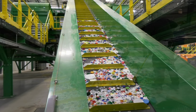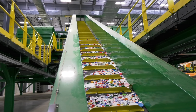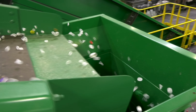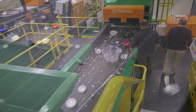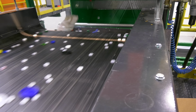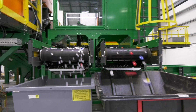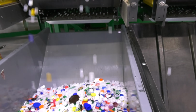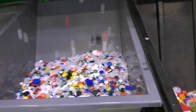At Van Dyke, the bottle caps went over a series of conveyor belts and through a machine that shook them apart, and eventually through a process known as optical sorting. In an optical sorter, light reflects differently off of different types of materials, in this case, different types of plastic, and tells the machine what materials to send where. After going through optical sorting, the polyethylene caps went into one bin and the polypropylene caps into another.